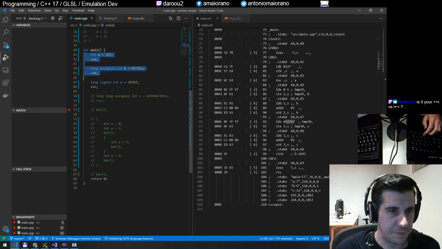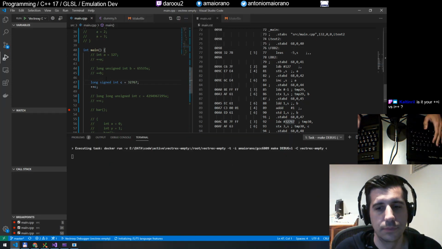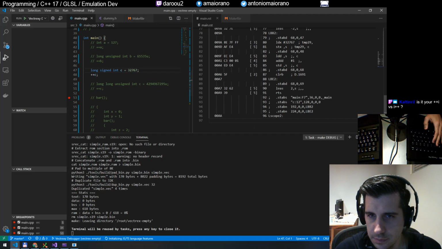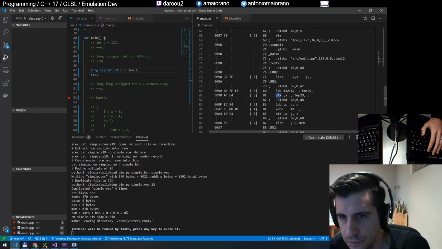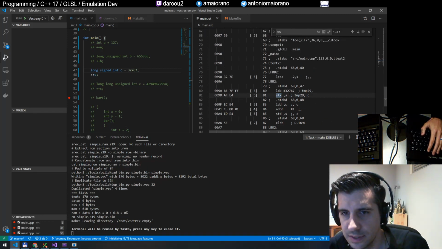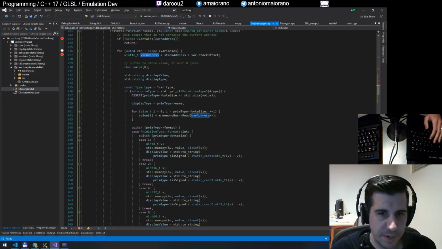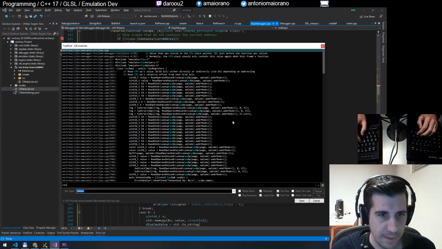So first, let's simplify. So there's a store X. Since it's the only store X, I should be able to debug this by just putting a breakpoint in the CPU here.